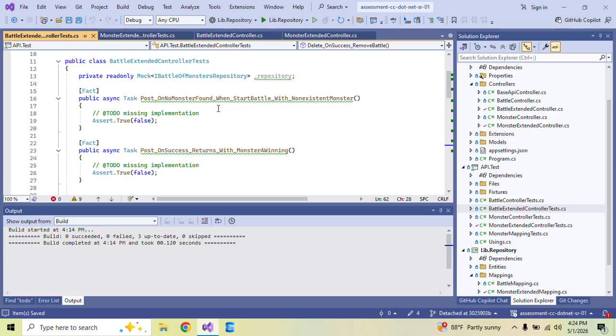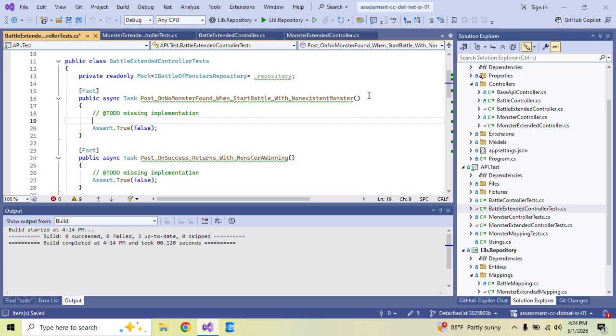So let's start with the first one, which is start battle with non-existent monster.